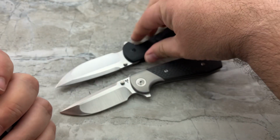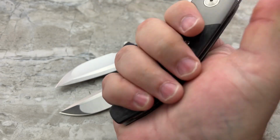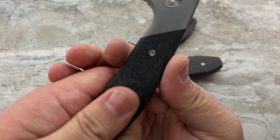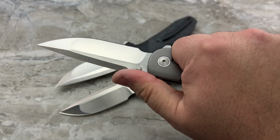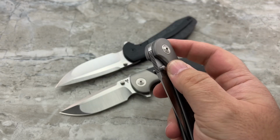So if you have smaller hands and you had an issue with the original VBRs with not getting a good comfortable grip, your fingers will wrap around it more now. It's not that extra little bit of height. So it's going to feel a bit slimmer in the hand. For somebody that has really large hands, the knife is going to feel just a little bit skinnier to you than what you're accustomed to.